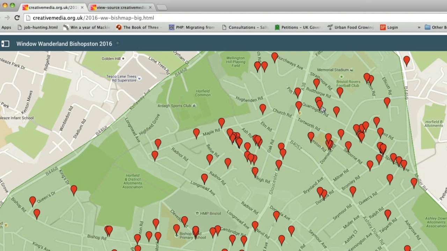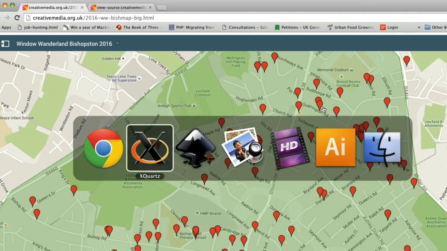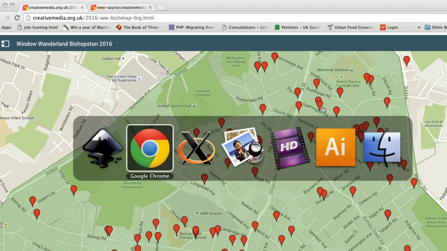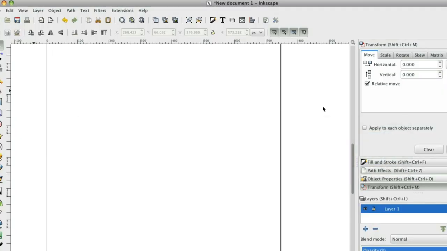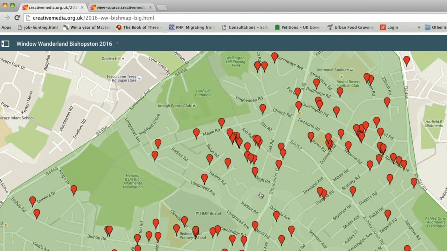Then I can import that into either Inkscape or Illustrator and start drawing the shape I want based on the roads. Since we're using this Google map to mark the position of all the art displays on this trail that I'm doing the map for, I can use the positions of these to position my markers on my map.